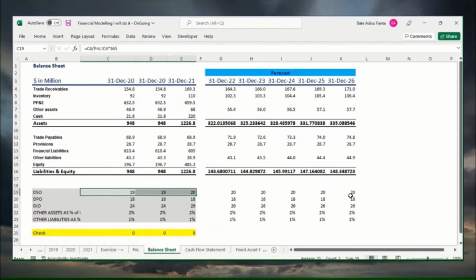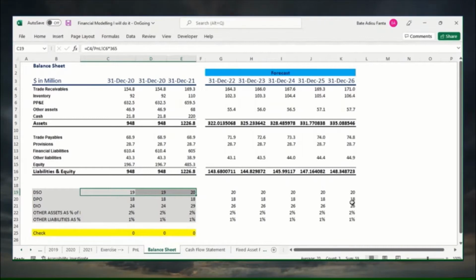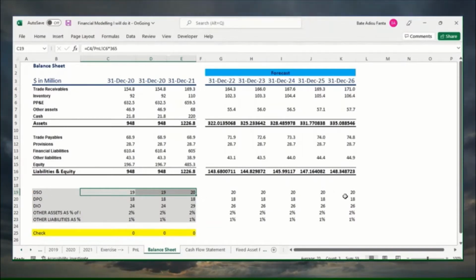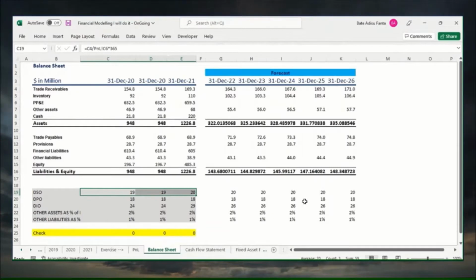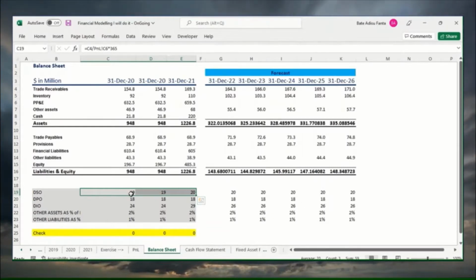So in the coming 5 years, from 2022 to 2026, by how much percent will DSO, which is days sales outstanding, be growing? We hypothesized it by taking the average growth of the last 3 years.